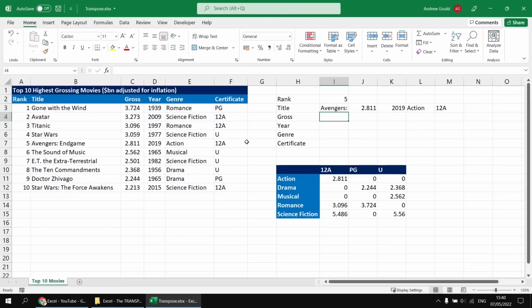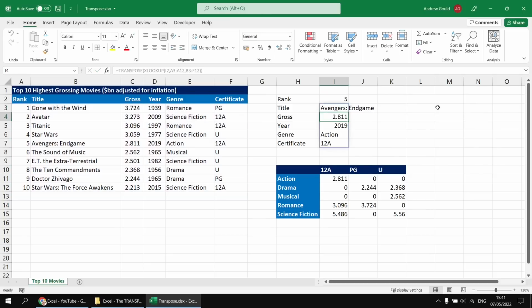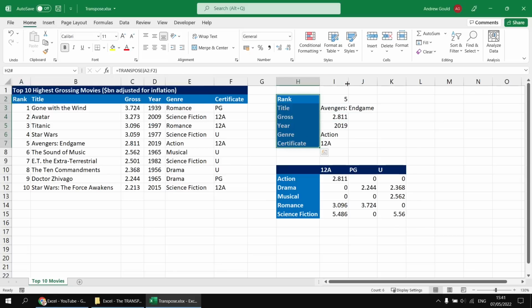But of course I wanted that transposed from a row into a column. So I can just wrap the TRANSPOSE function around my XLOOKUP function to get that fairly complex set of results, simply converted from a row into a column. A little bit of tidying up again, maybe with a quick format paint, and there we go, that doesn't look too bad. I can then edit the rank number in cell I2 to get a different set of results each time I type in a different number.